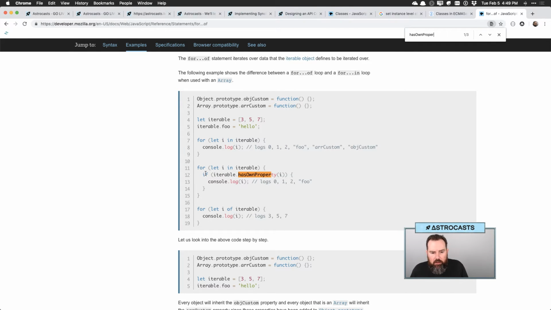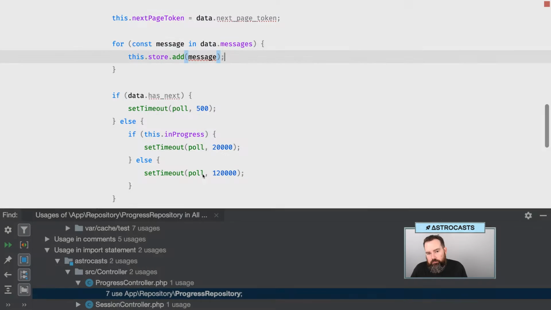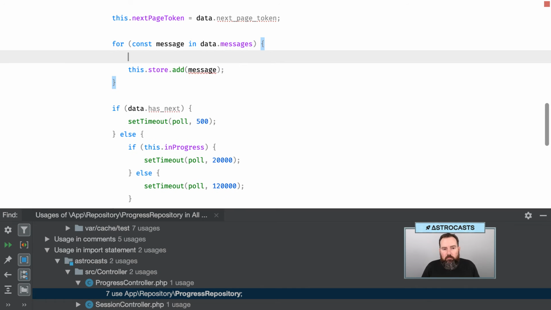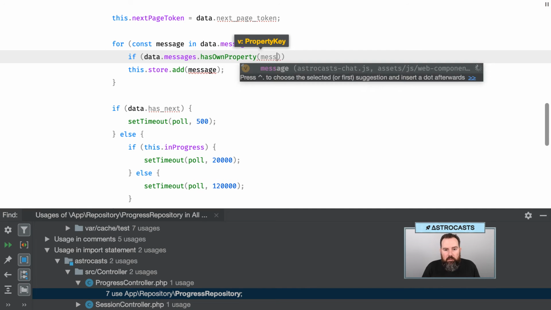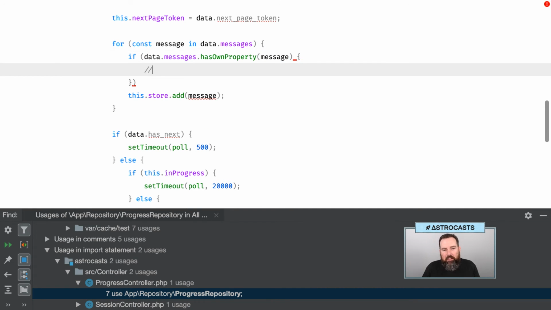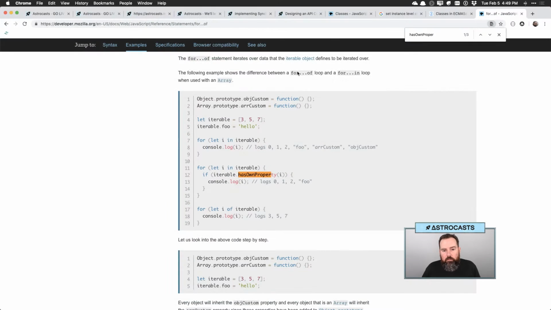Has own property i. So it's not a, that's the problem, I think. For i of.